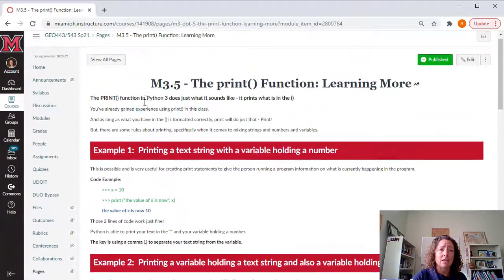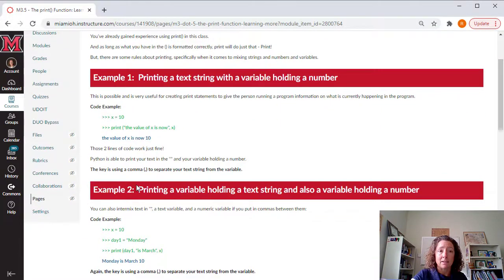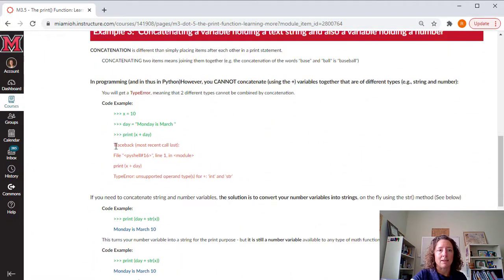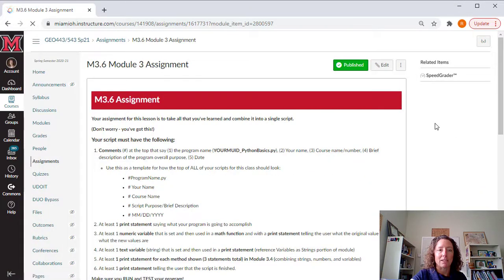So anytime you see a screenshot of Idle where I have typed some code, that means that you're expected to type that code. Sometimes I will just do it this way and give you on the Canvas page what I want you to type in when I think you understand at this point that this is in the shell window where you're typing this in, and then this is what reports out when you hit return. So on these things, it's expected that you are typing these things in and following along. You'll also see that we get an error. So this is going to be your first introduction to an error, and you'll see how we walk through that. All right, so click next, and we're going to get to our assignment.